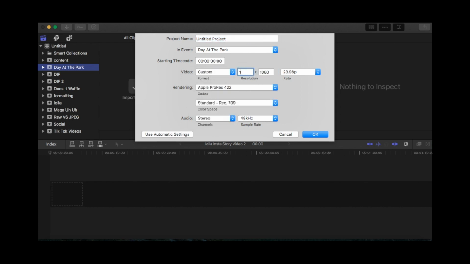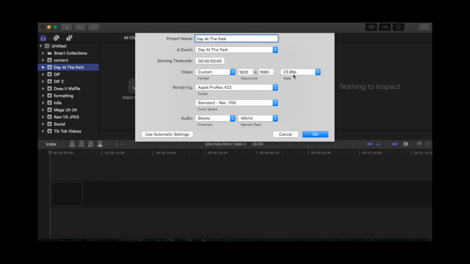So 1080 by 1920 is for Instagram stories and TikTok. 1080 by 1080 is square, usually good for Facebook or Instagram feeds. And 1920 by 1080 is your YouTube, just very standard.